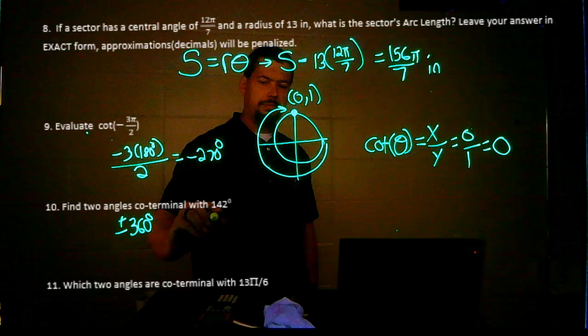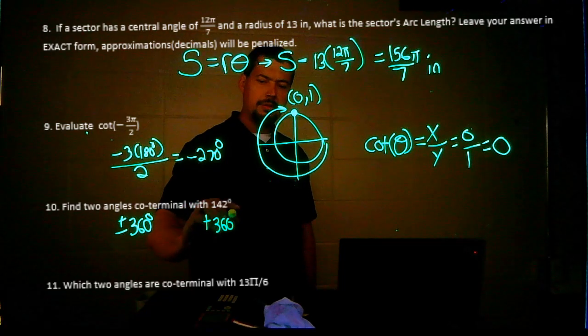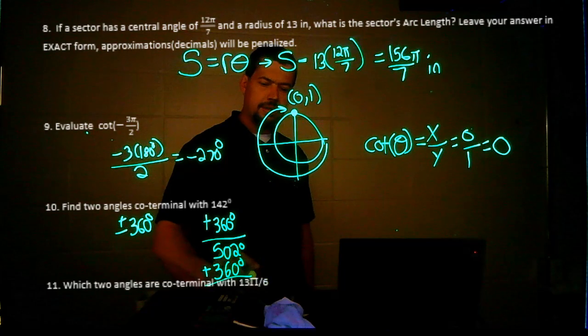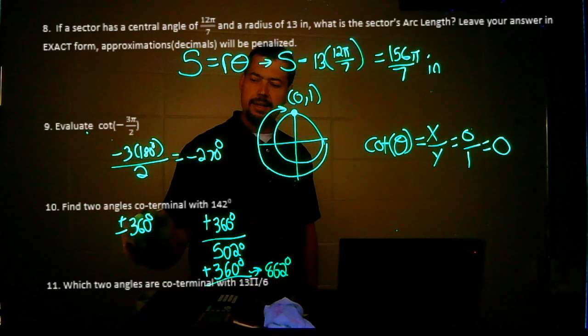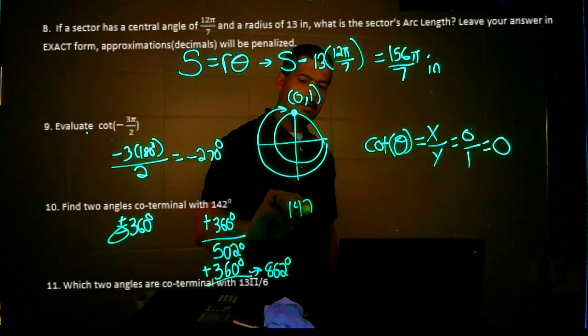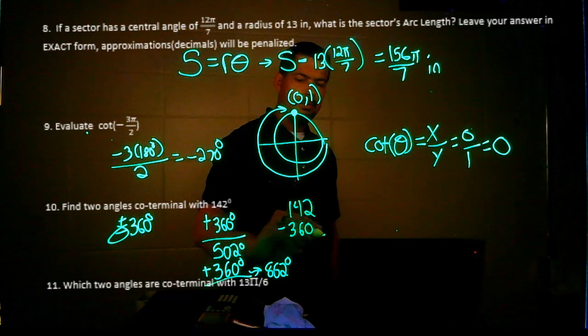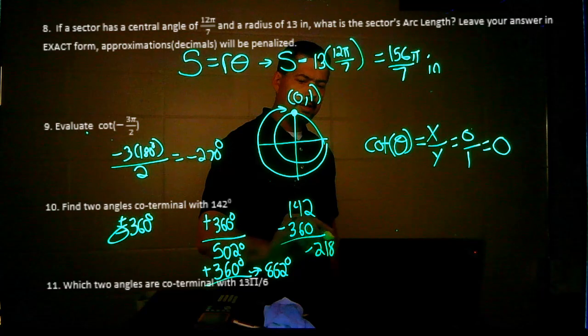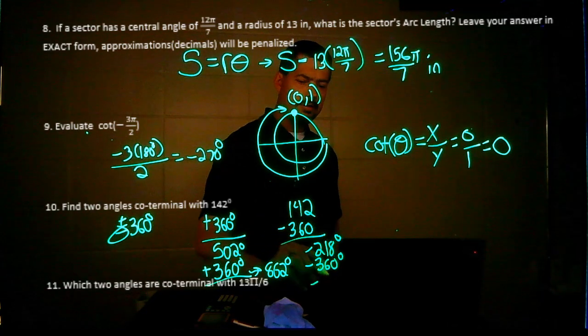You know, if I do 142 and I add 360, I'll have 502 degrees. And I could add 360 again. I don't need to stop until I see what I'm looking for. And if I did that, I think I would have 862 degrees. Now, in addition to adding, I can also do subtraction. So I could do 142 minus 360, which is a lot harder to do, actually. It's negative 218, I believe. And if I can do it once, I can just keep doing it over and over and over. So that'd be negative 578 degrees.